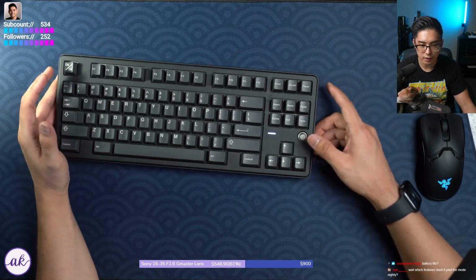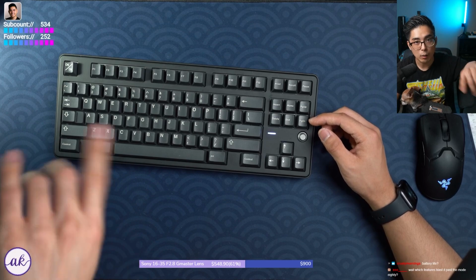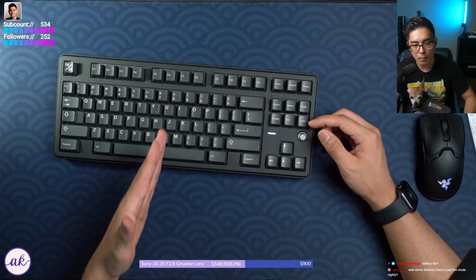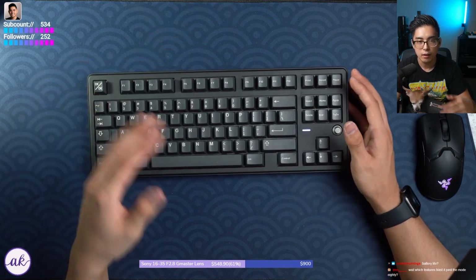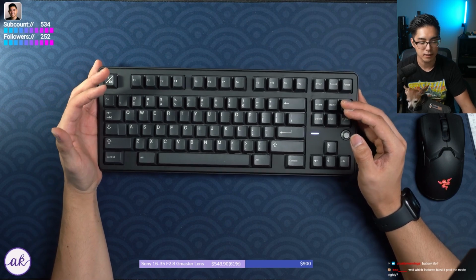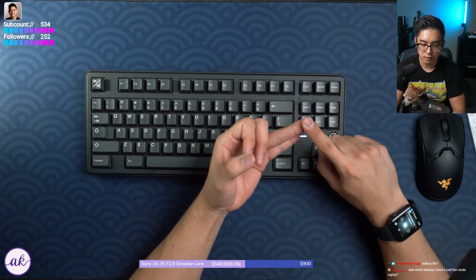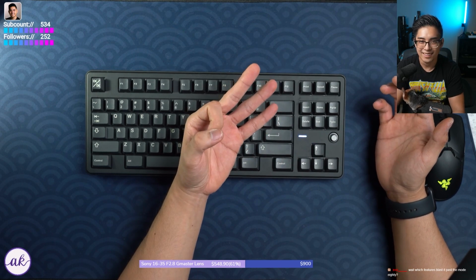Another thing that I had an issue with was the knob. When I rolled it up, it would stutter. It would go up, and then do a double take and then keep going, even though I'm just moving in one direction. They gave me a new firmware, I flashed it and it worked fine. Which features make it blast past the Mode 80? Bluetooth, LED, knob. The Mode 80 is just a keyboard.